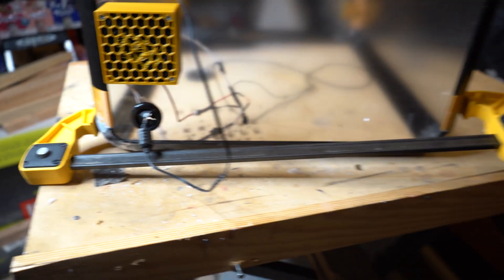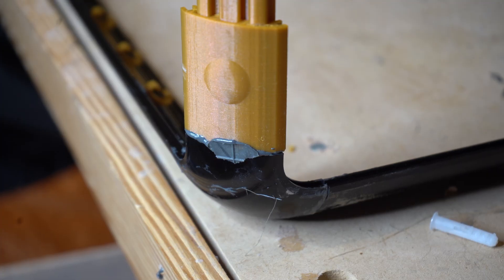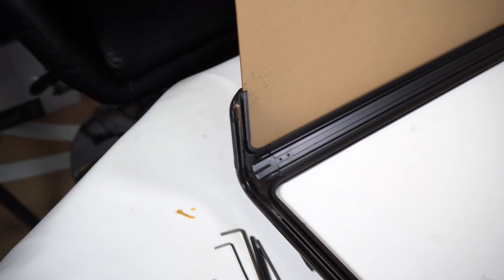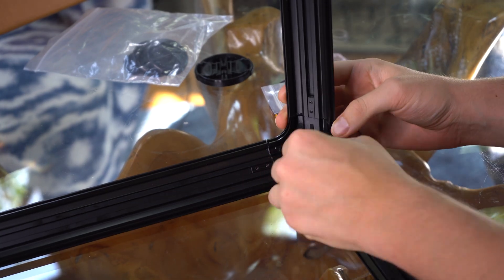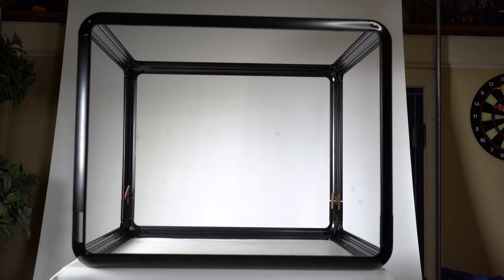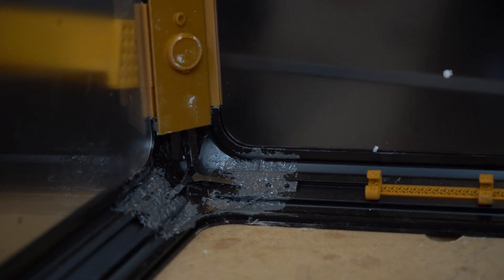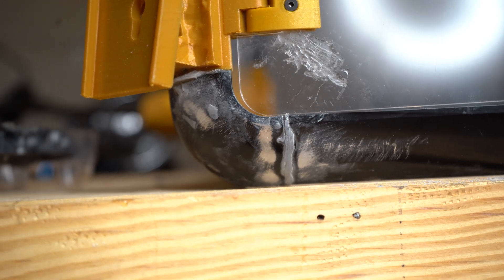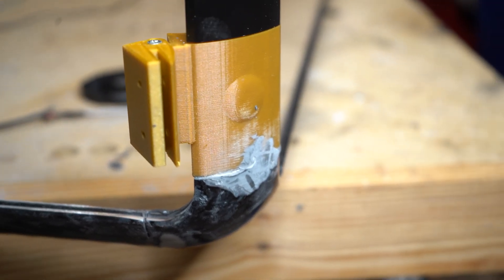I had to go back and basically JB weld the frame extrusions together, which opened up several more issues. With the original locking tabs there was a good bit of play in the system, which made inserting the acrylic into the extensions easier — the locking tabs were subsequently tightened down making the whole enclosure rigid, leaving basically no gaps. Now because I had to JB weld it the frames were asymmetrical despite my best efforts, and now there are some gaps. I also had to sand down the areas with JB weld, then painted them to match the extrusions, and 3D printed some parts to fill in the newly created gaps.